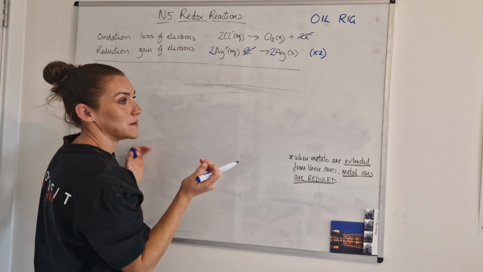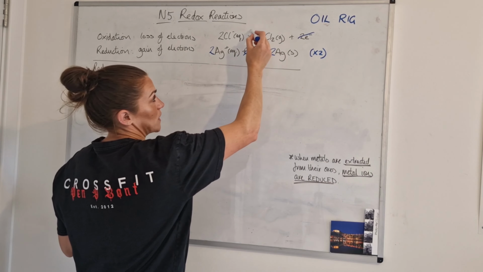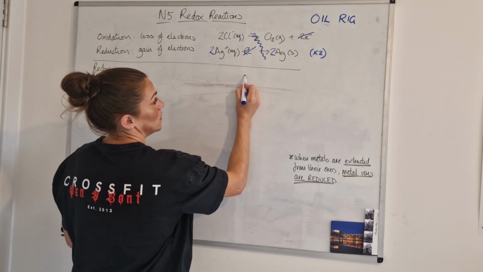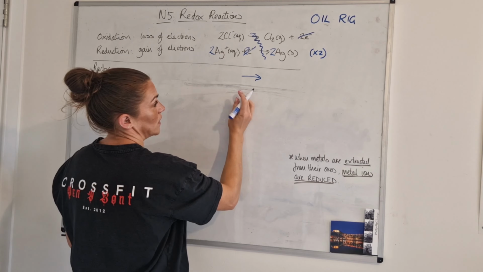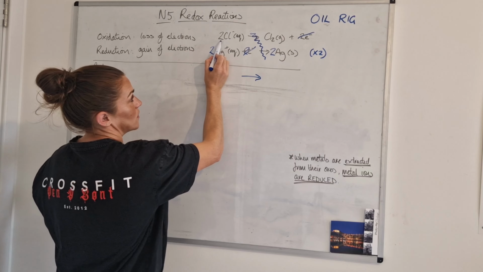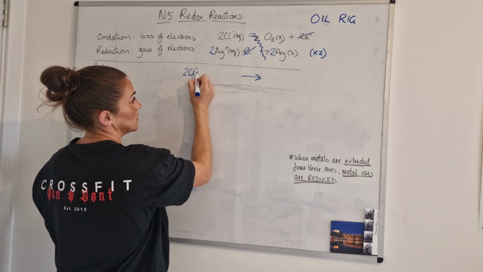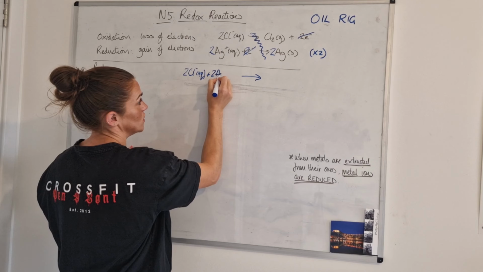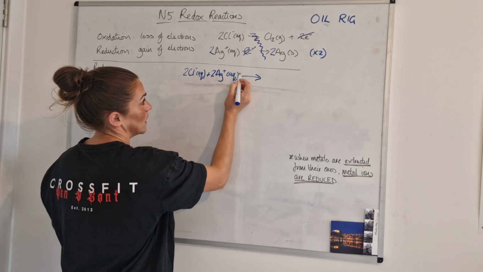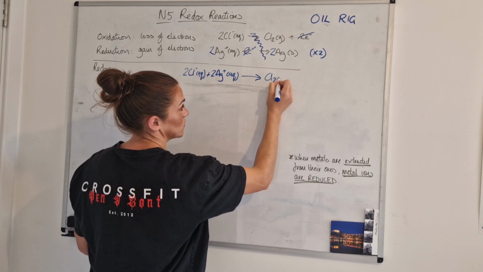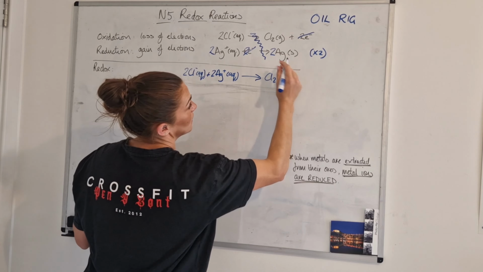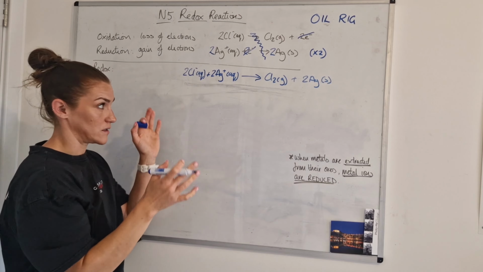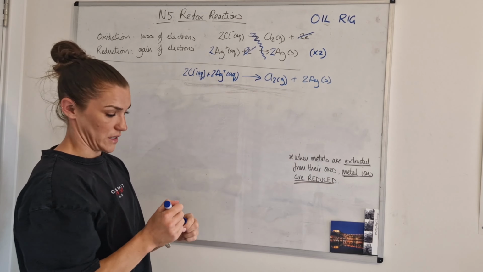So it's sometimes a good idea when you're starting off doing this to put a line through your arrows so you can see which side each thing is on. So if I draw my chemical reaction line, we've got 2Cl minus on the left hand side plus 2Ag plus, and then on the product side we've got Cl2 as a gas and then the 2 silver as a solid, and then that's all we've got. So that would be our overall redox reaction.